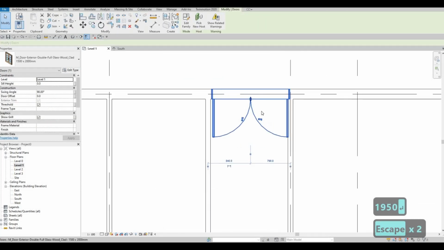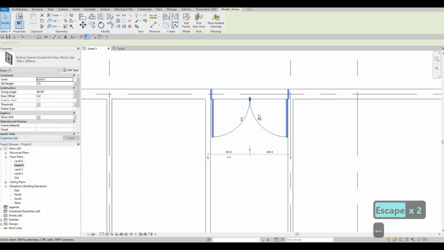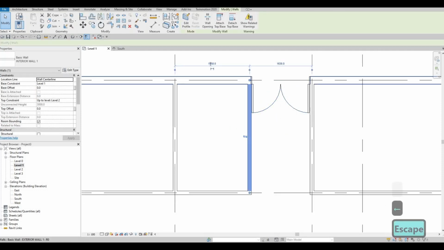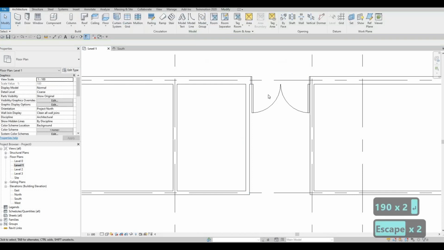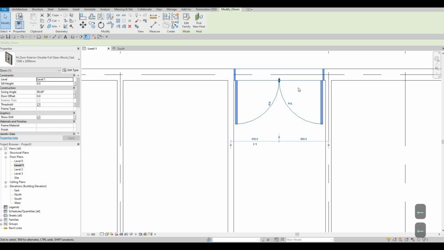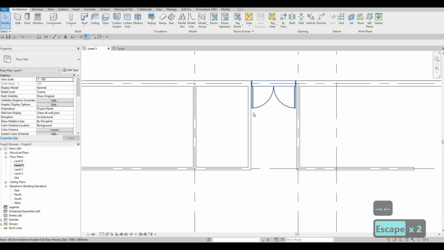And let's nudge it in place by using our arrow key. Let's add it as 1900. So that will be nice. And it will fit nicely here. So like that. So I'm happy with this.